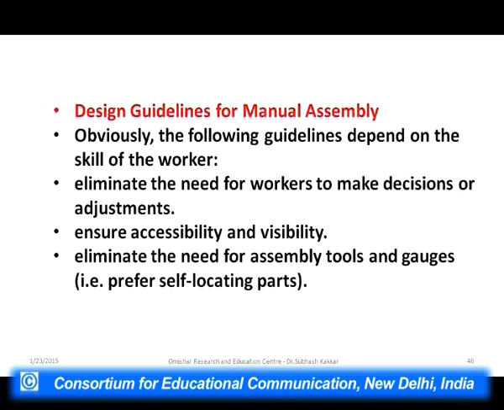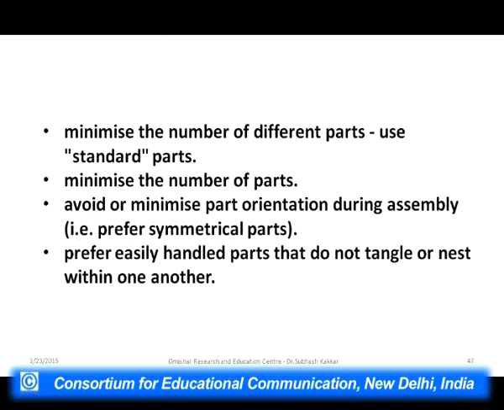Eliminate the need for workers to make decisions or adjustments. The assembly should be such that nothing should be left to the worker to take a decision. Ensure accessibility and visibility of the parts of the components, and even the tools also. Eliminate the need for assembly tools and gauges, that is, prefer self-locating parts. We will show you what we mean by self-locating parts in one of the diagrams also.